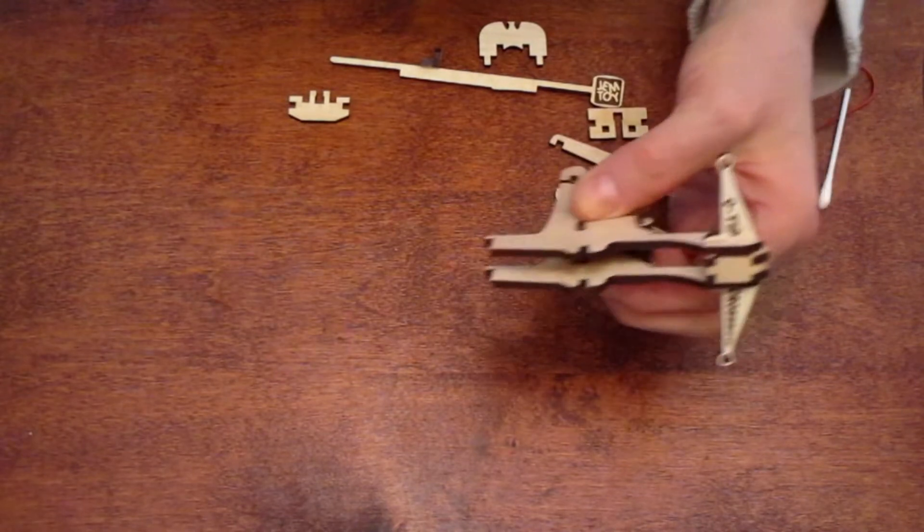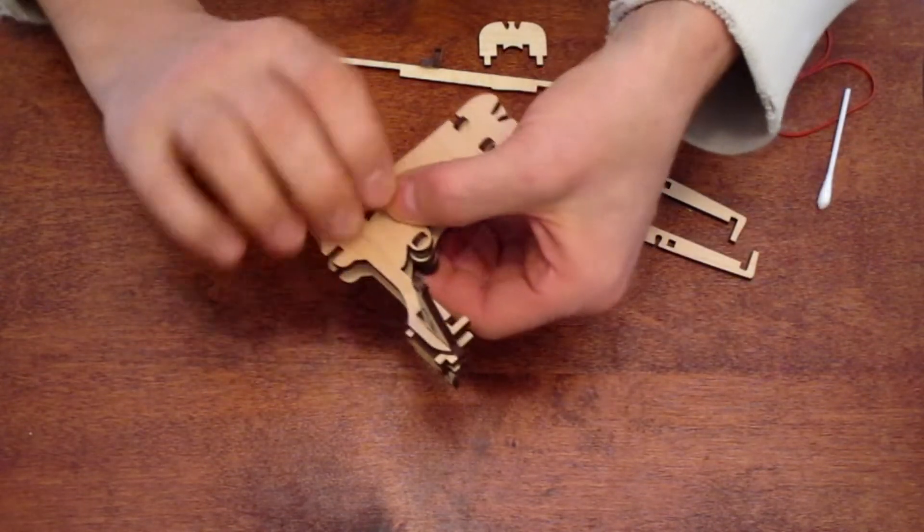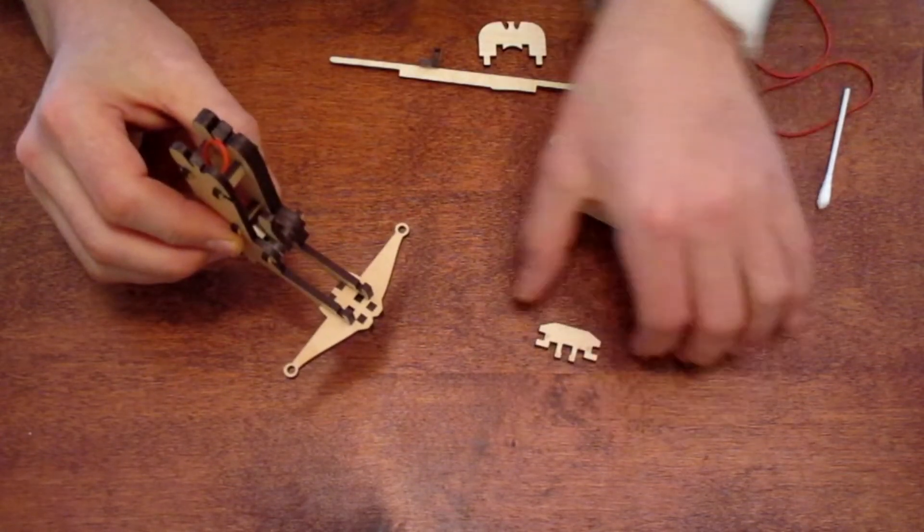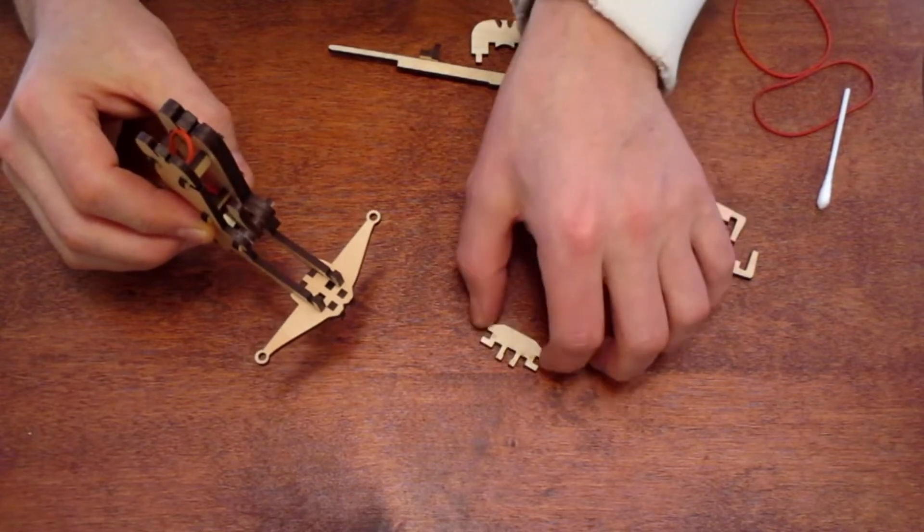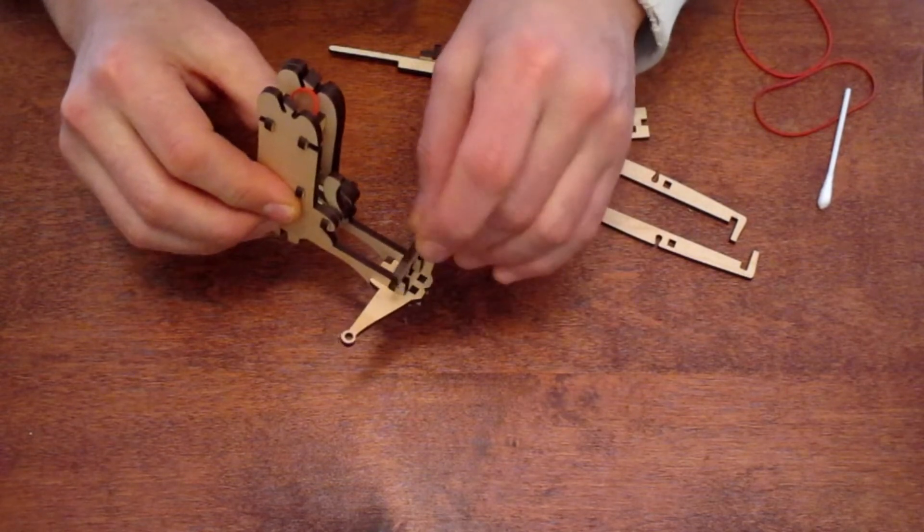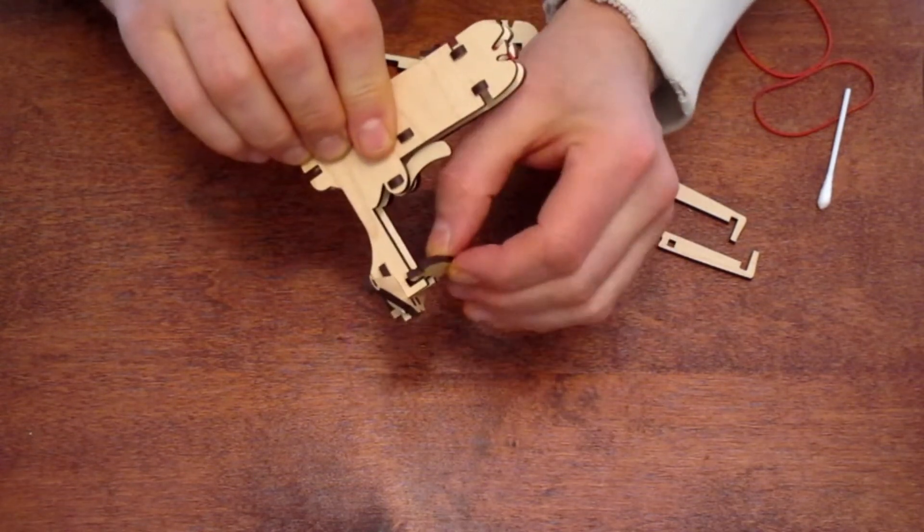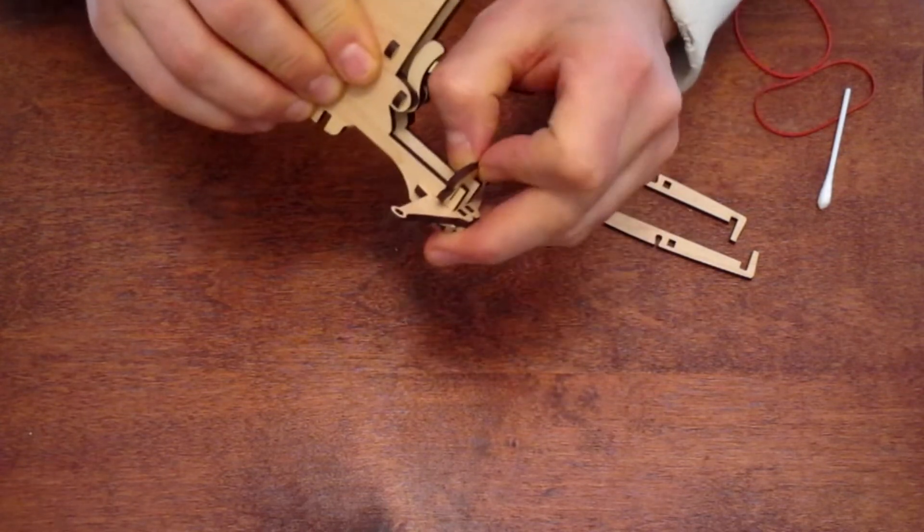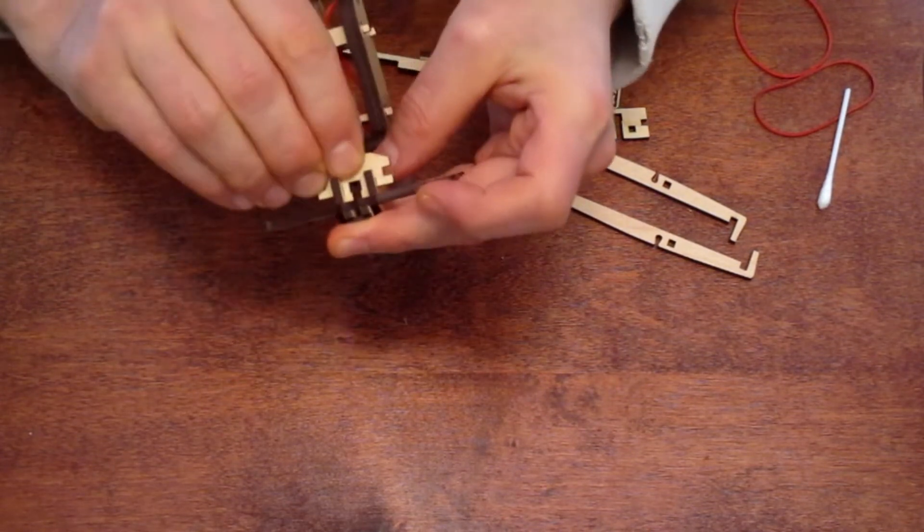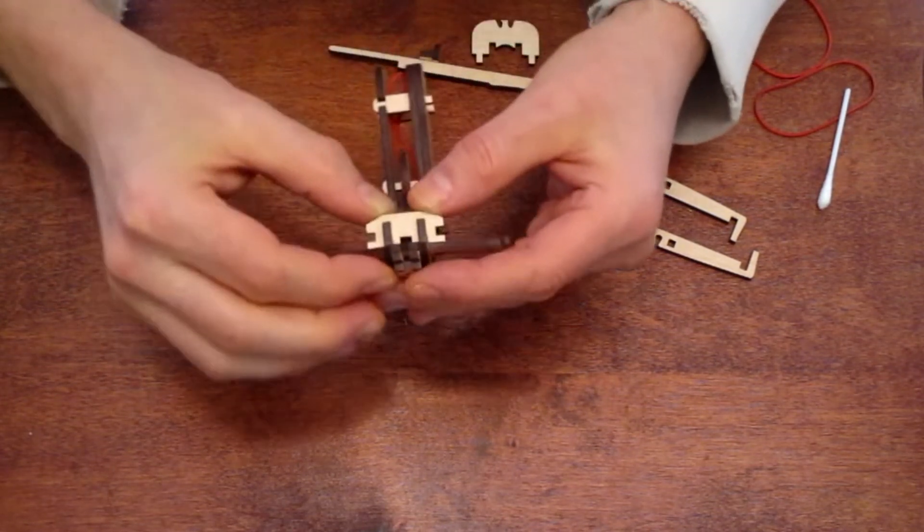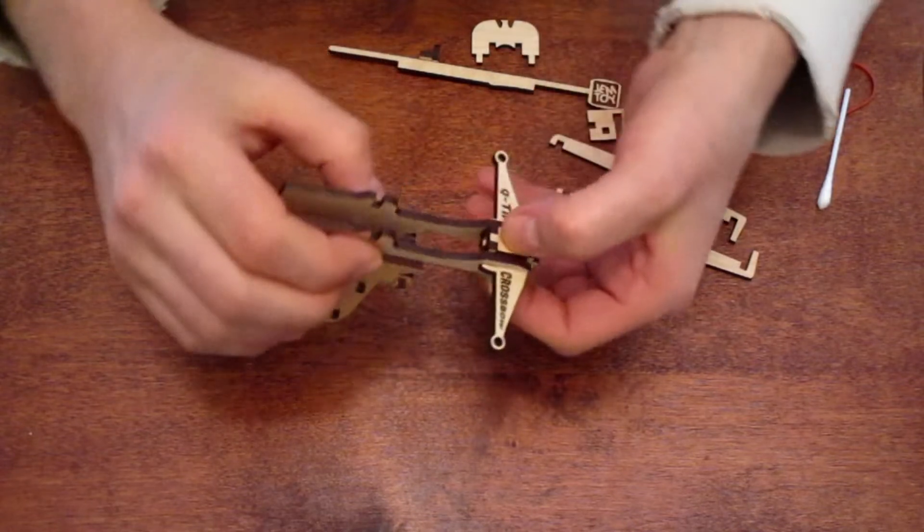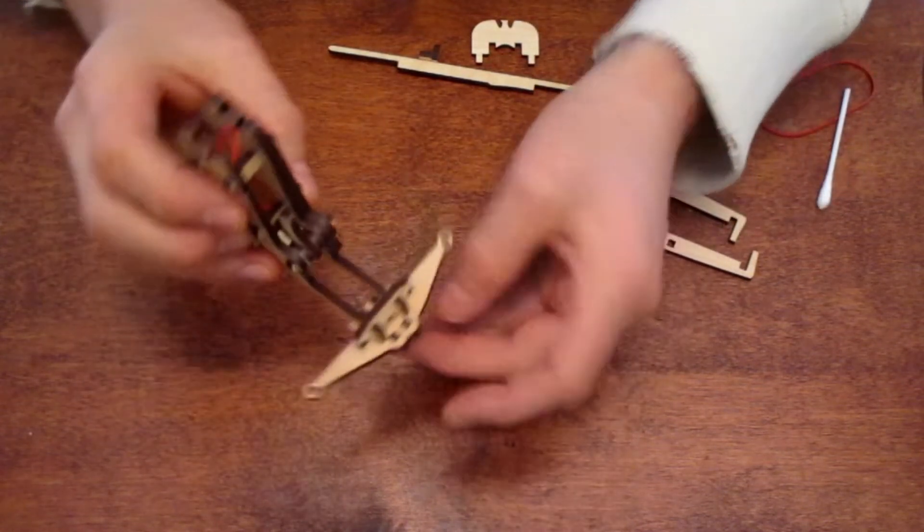Alright. Now. Underneath the bow. We've got to put in this. I think he looks like a space invader. That's why he needs eyes or something. It looks like a little space invader. And we're going to plug him in. His middle pegs plug right into the bottom here. Into that slotted groove. And then it plugs up into the bow to hold it in place. See how the little space invader locks the crossbow from underneath. Right in there.